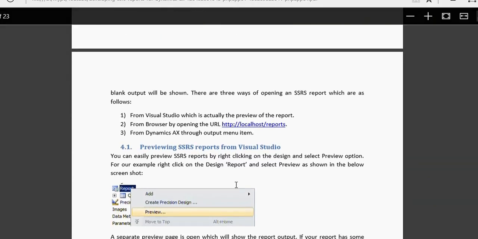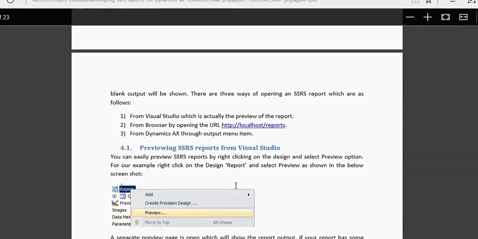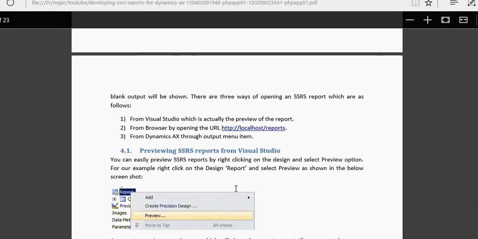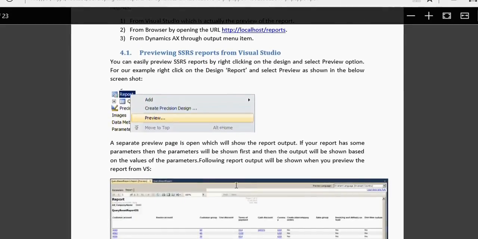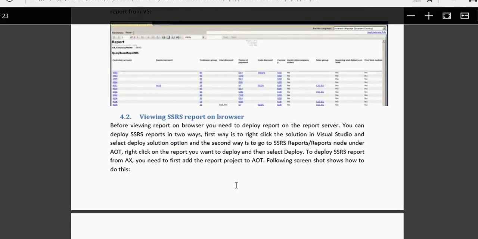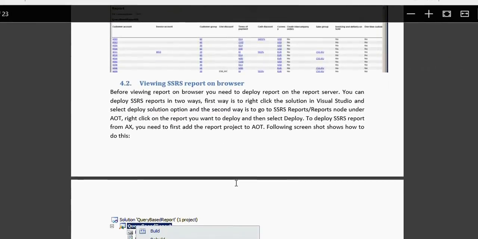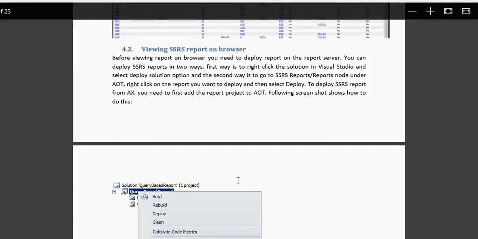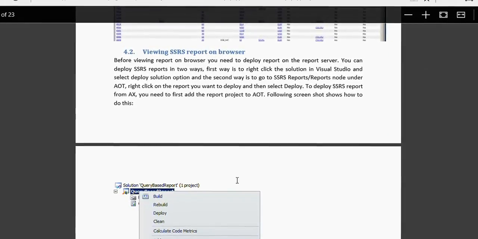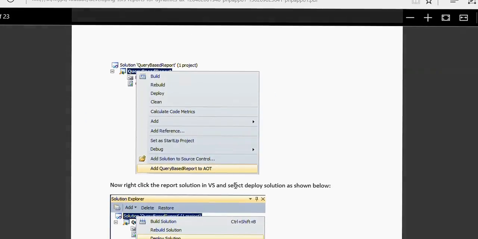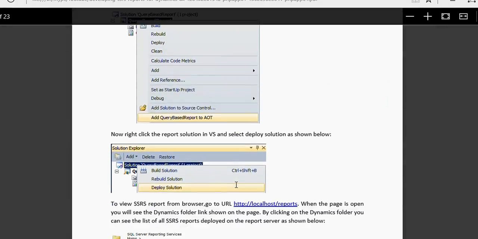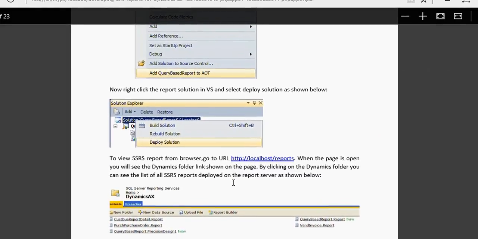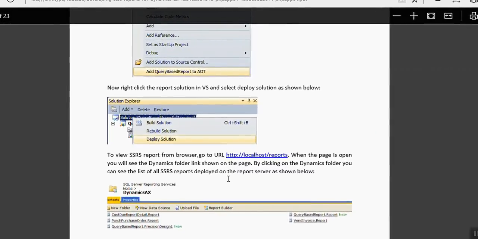Data is fetching from the customer table, and you can preview by right clicking on the report after dragging the fields to your report. So this way you can view the report directly on SSRS, and you can view reports on the browser. Then you can add that solution to UOT by right clicking on that Visual Studio solution.